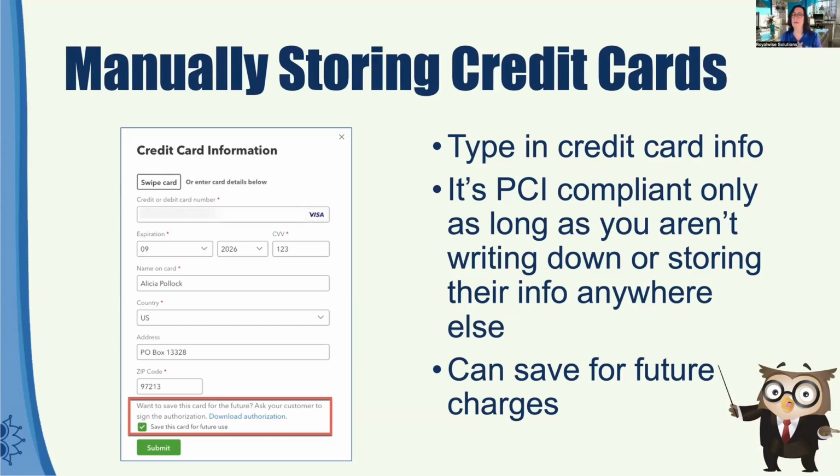And when you talk about PCI compliance, this is the breakdown. QuickBooks Payments is PCI compliant, but where are you getting this information and what are you doing with it and are you storing it? If you're on the phone with the client, no problem. They're just telling you and you're putting it in. But if you have them fill in an authorization form or fill it in on paper and send it to you, what are you doing with that paper?